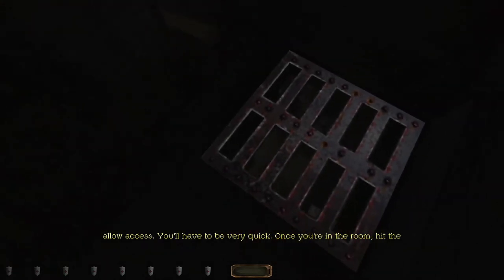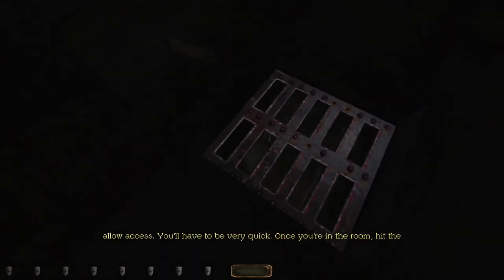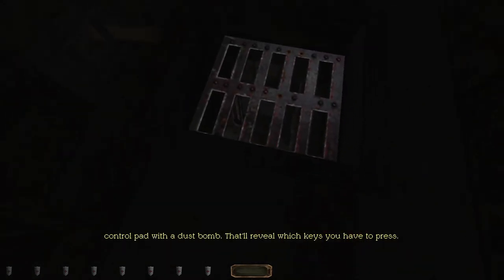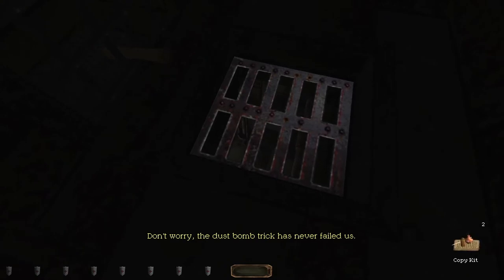Next. Hear that camera? It's old Tamarite stuff and doesn't distinguish between friend or foe, so it's designed to shut off in intervals of 15 seconds to allow access. You'll have to be very quick. Once you're in the room, hit the control pad with a dust bomb. That'll reveal which keys you have to press. Don't worry, the dust bomb trick has never failed us.